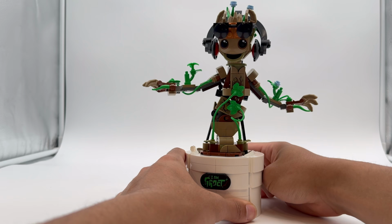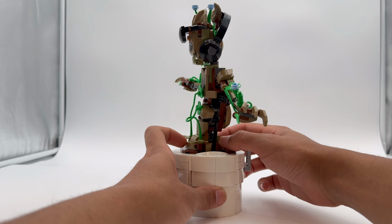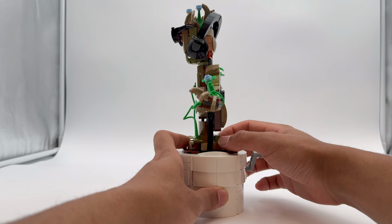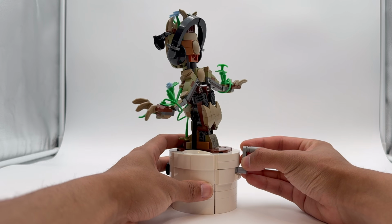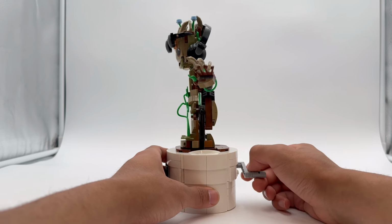The only other rotation on this particular element is allowing it to rotate back and forth as you slide this back and forth, but again, that also is just thanks to these lift arms going back and forth themselves, and really, it's just kind of its own thing. It's not even hooked up to any sort of gear on the bottom. It's such a clever mechanism to make it work.